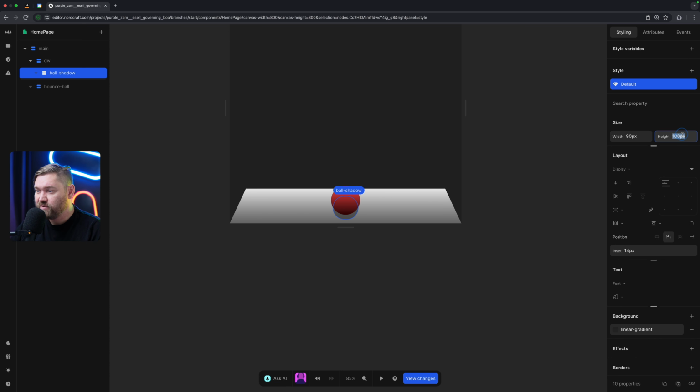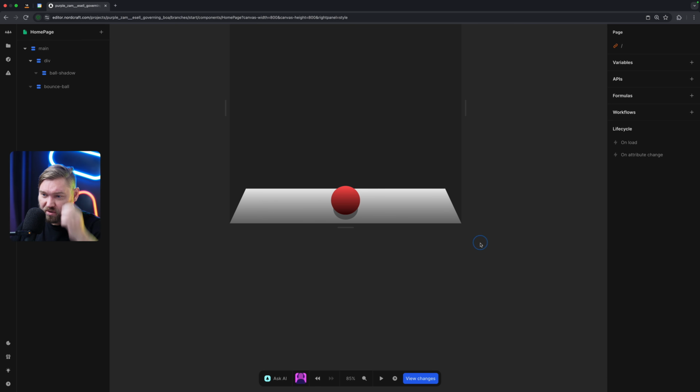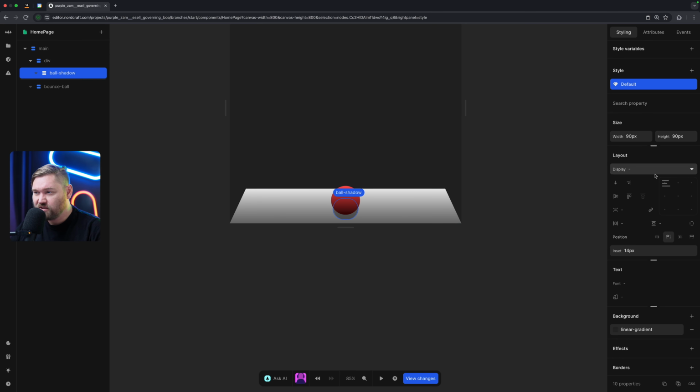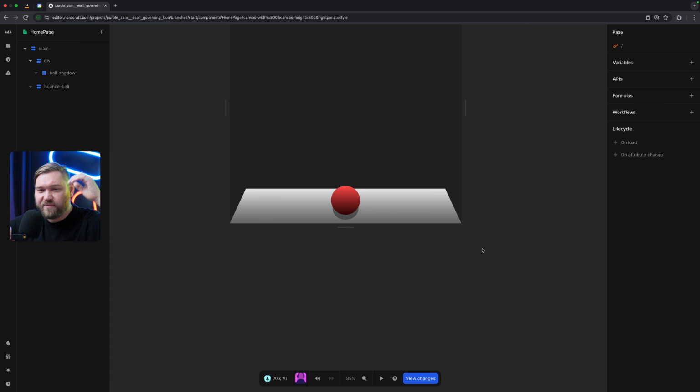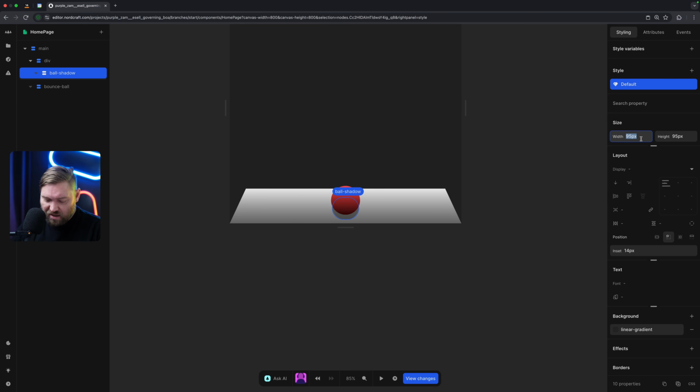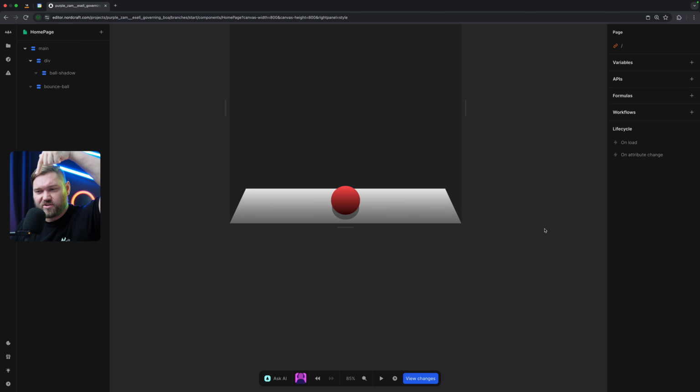What happens if we say this should be a bit smaller? Does that make sense? It's not that much. Yeah, something like that. Because we want to give this effect of a shadow. No, actually, that doesn't make sense. It should be the same size, because we're saying there's a point light on the top. If anything, maybe even a bit larger, right? If there's a point light on the top, it's not going to make the shadow smaller underneath. That doesn't make any sense. Okay, but this is pretty good.